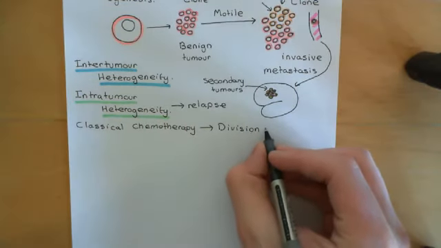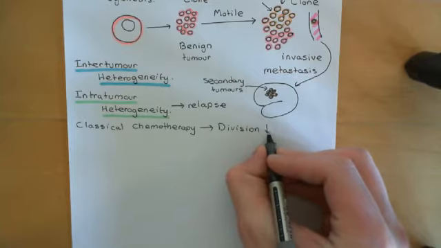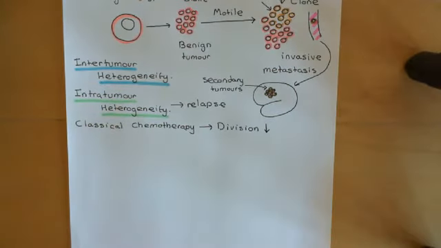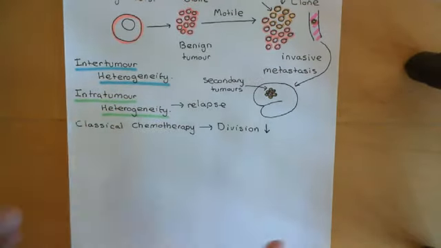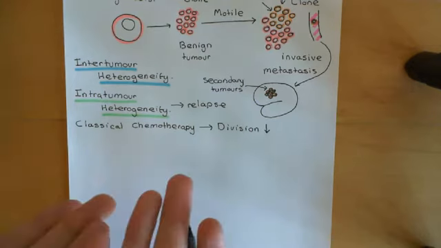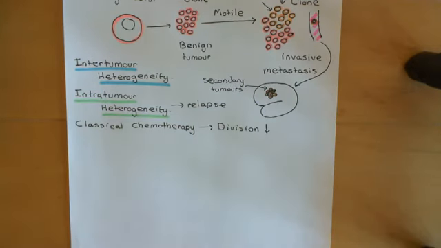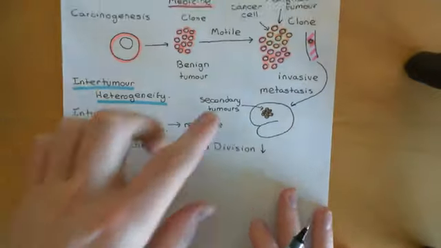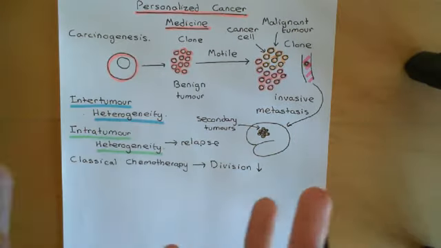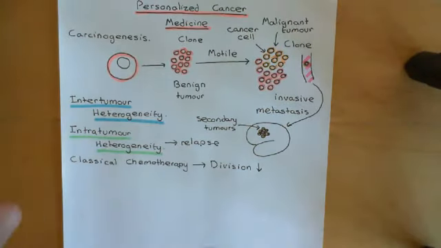So classical chemotherapy agents work by decreasing the division of cells, so stopping cells from dividing, and that is obviously one of the key properties of cancer cells, that they over-divide. In fact, if you were going to say one key property really, well, there are two key properties of cancer cells, which are the two that I've said here, that they over-divide, and they also invade and metastasize.